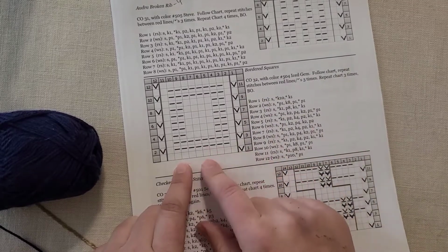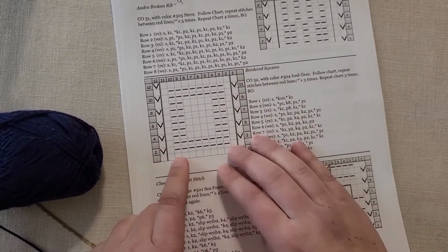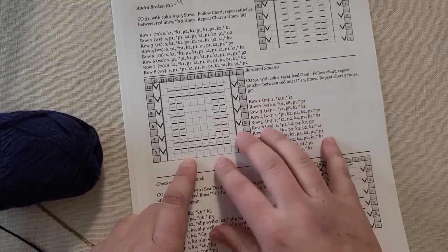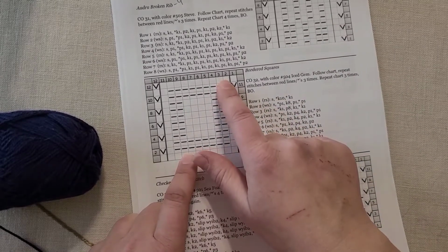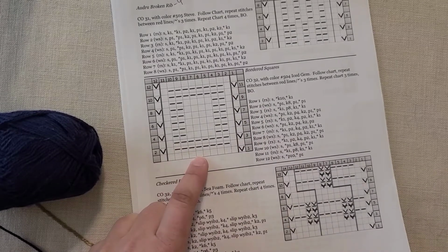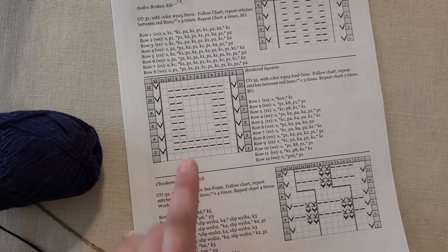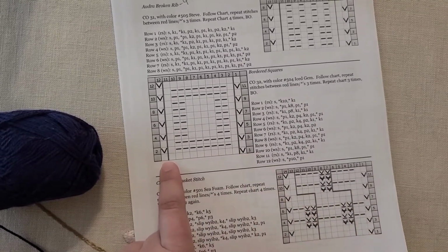Now, I'm probably going to end up having to put a few extra rows in this. I have found that on some of the patterns, it's just not square unless I do a couple extra rows. And I will probably just do them in stockinette. I won't try to follow my bordered square pattern again, but we'll see what happens after I knit the chart 3 times. And remember, I don't have red lines on my chart. I have gray lines because I chose to print in black.